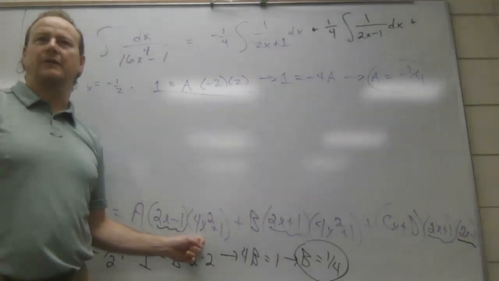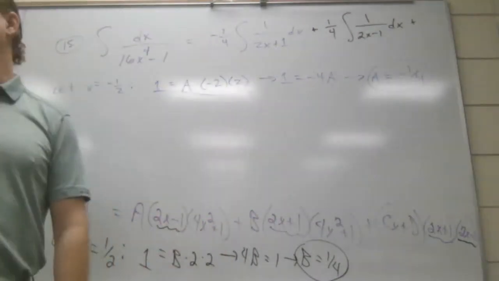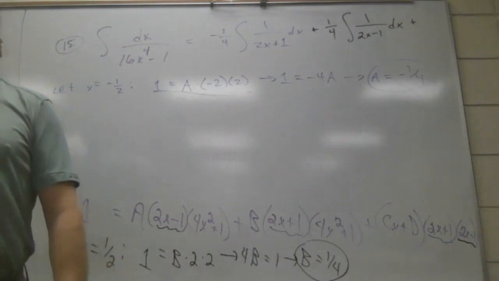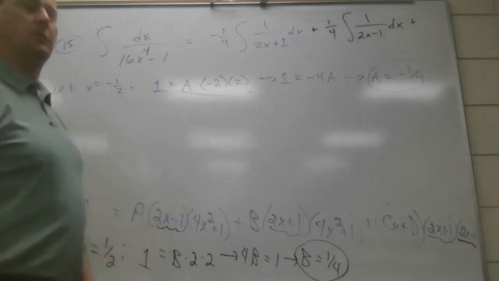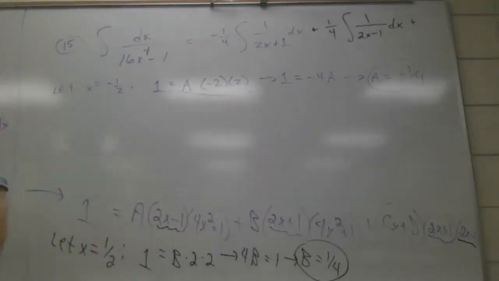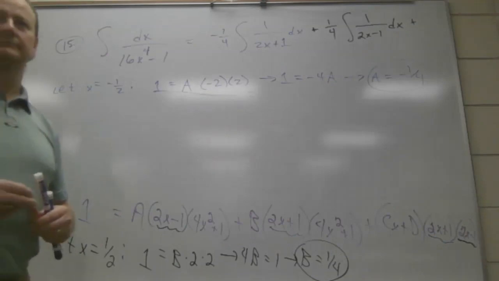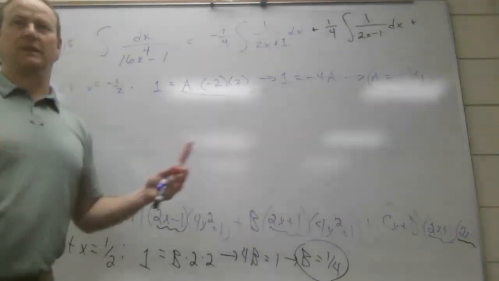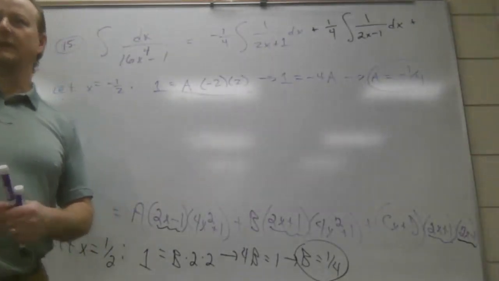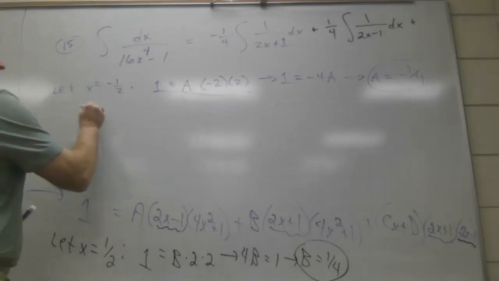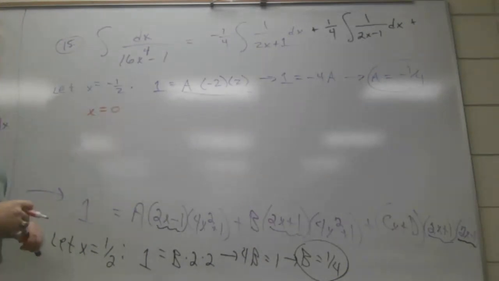4x squared is going to be greater than or equal to 0, and then you add 1, it's going to be strictly greater than 0. So there is no 0 that we can get by plugging in an x. So what's an easy number to plug in? It might give us a fairly easy equation. I mean, you can plug in anything. Do you want to plug in pi over the square root of 2? Or what do you want to plug in? About 0. 0 makes some pretty easy math, right?